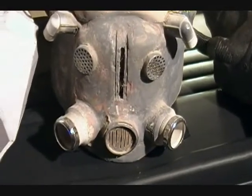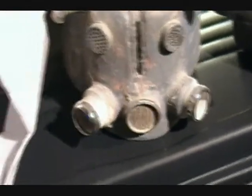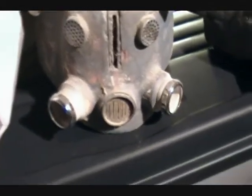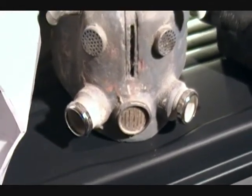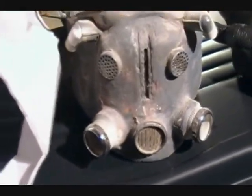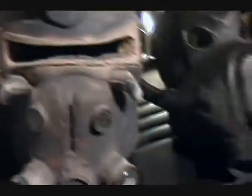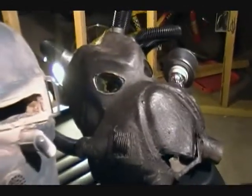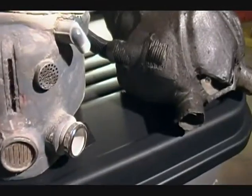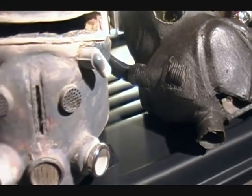You can do the steps now if you're making Fallout armor. I'm assuming that we're all trying to make Fallout armor, because Halo armor has everything. If you needed to make something for Halo, you don't have to do any of these methods because of the Halo wiki. It has tons of Halo models that you can use to build. So you don't really need to go through all this process for a Halo model. The problem becomes when you want to make a model from Fallout, and I'm going to show you how to do it.